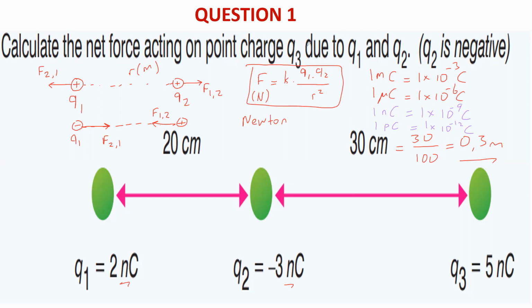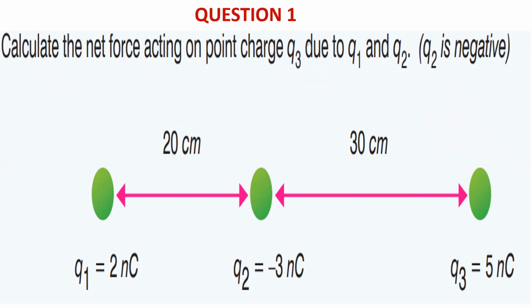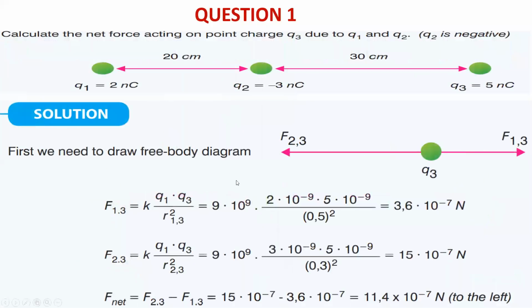So we can start, we can answer our questions now. First of all, people, they are asking you for Q3. We are busy with Q3. So if you are drawing Q3 first, this is F13. How are we getting it?